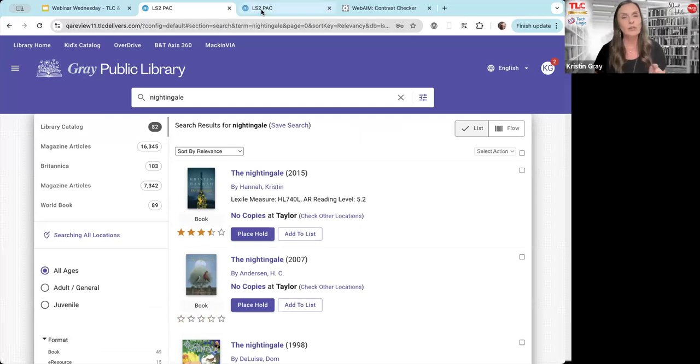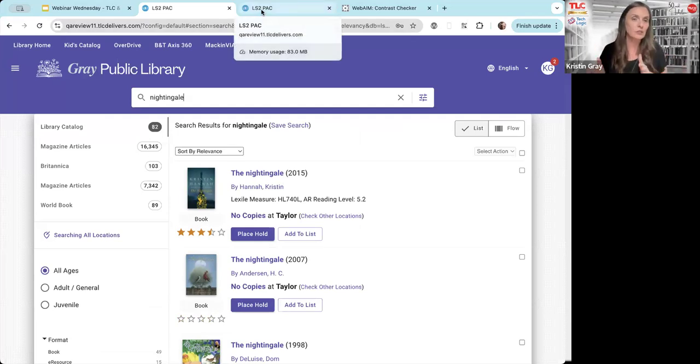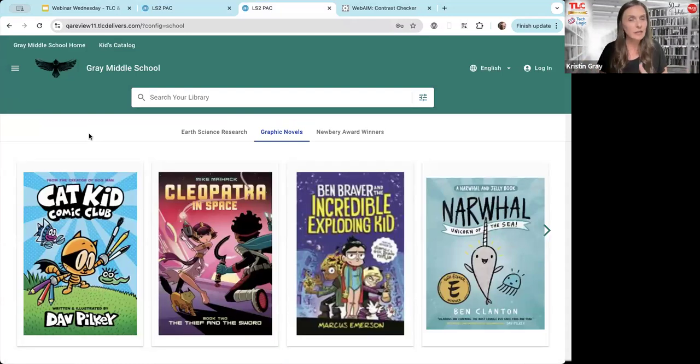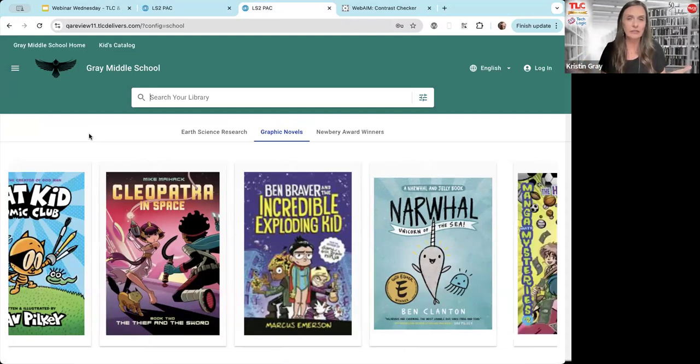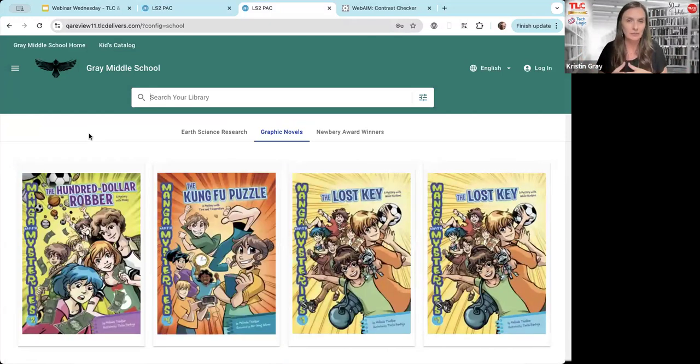I also want to show, now I did talk about how each school or each library location, each branch can have their own configs in LS2PAC. And that's for other things besides just look and feel, but you can configure them differently. There's lots of settings that you can do in LS2PAC to customize per location. But I want to show Gray Middle School. This exists in the same instance, the same library.solution database. This is just a separate location at the same place. And they have completely separate branding. And these two exist within the same system.